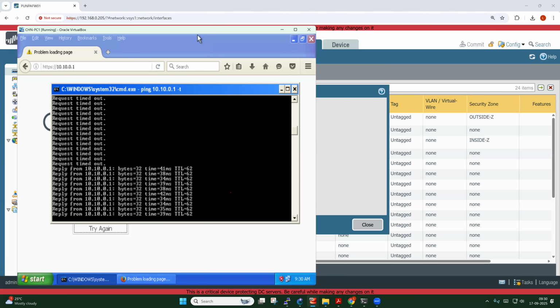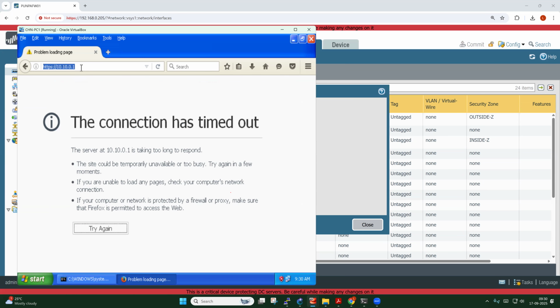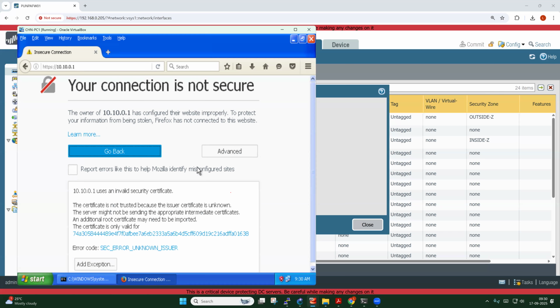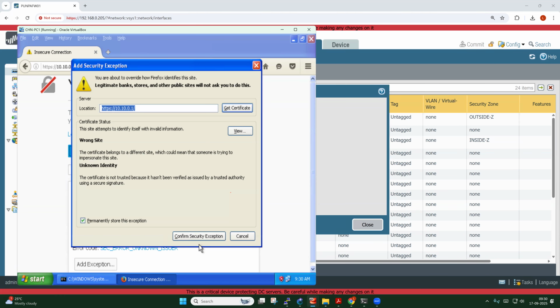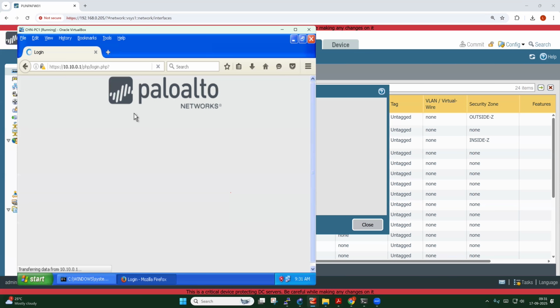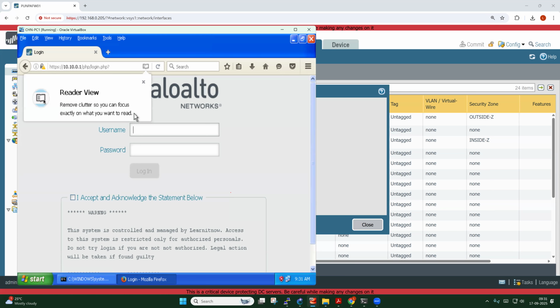All right. At the same time, if I do a refresh here, I should be able to now access the firewall for administrative purpose. So click on OK, add the exception, and then proceed, and you will be able to log in to the firewall now for managing it from the internal network as well, right? So you see that I have access to the firewall on the management IP address, and now I'm also able to access the firewall on the internal interface as well.